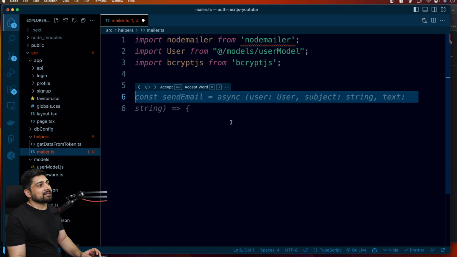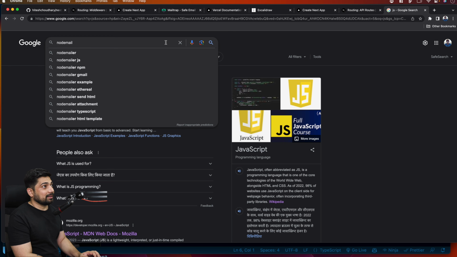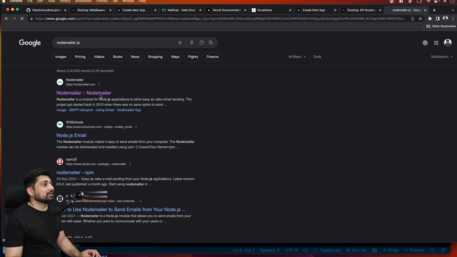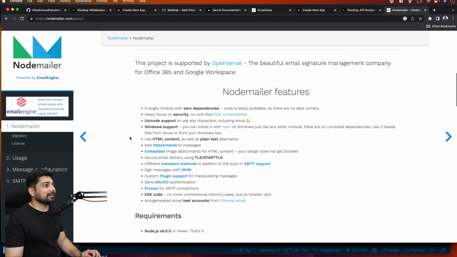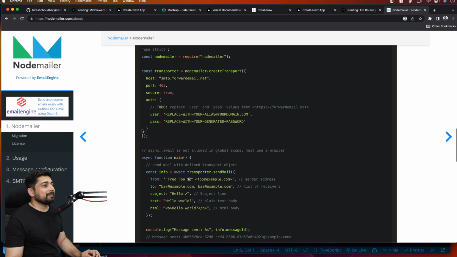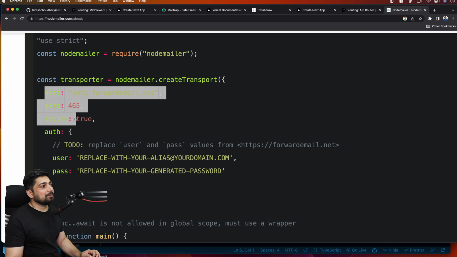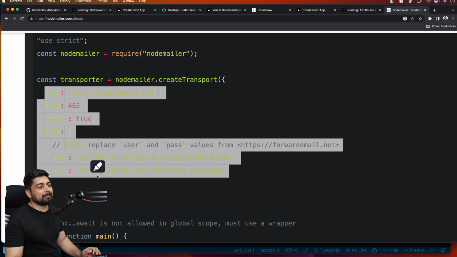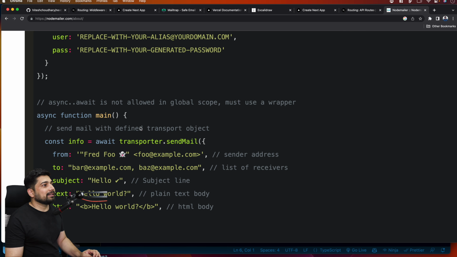Now, first of all, let's learn how we can send an email. Now, sending the email is actually super easy. If you go onto the node mailer website, you'll see that, hey, is it that simple? Yeah, it's actually that simple. So if I go ahead into npm install node mailer, we already did that. And all it takes here is the example. So in this example, you can see we create a transporter, which actually is nodemailer.createTransport. In this, you provide your host, port, secure, authentication, which will grab all the details from our SMTP host, which is Mailtrap. And then you simply go ahead and provide some options in the send mail.